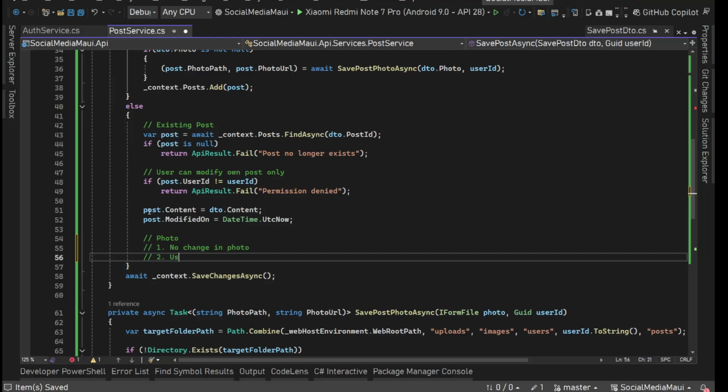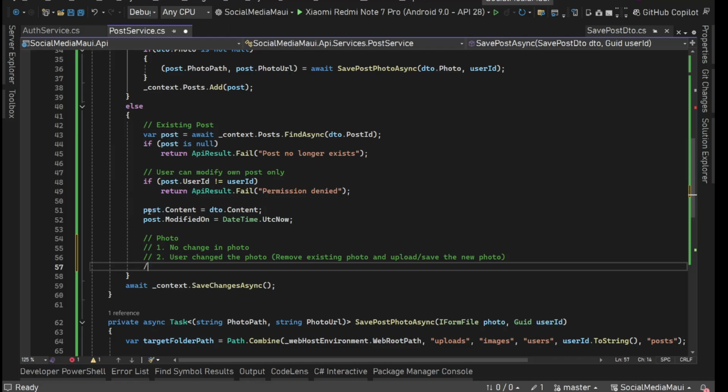Second case could be user changed the photo, that means remove existing photo and upload, save the new photo. Now third case would be user removed the photo.